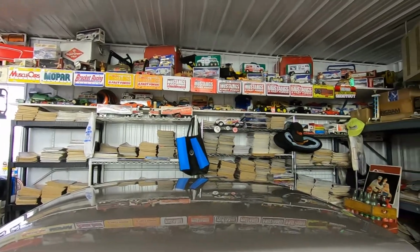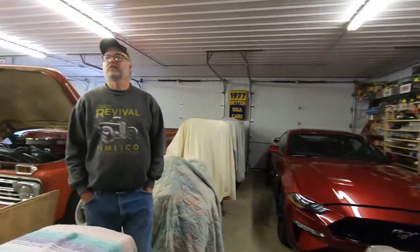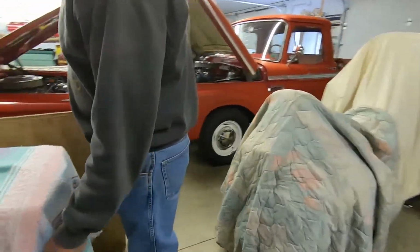Next fall, the AACA is having a poker run in the area, and this is going to be one of the rest stops, one of the check-in points. They're going to come in here to tour it. I don't know if your viewers are interested. Let's do it.